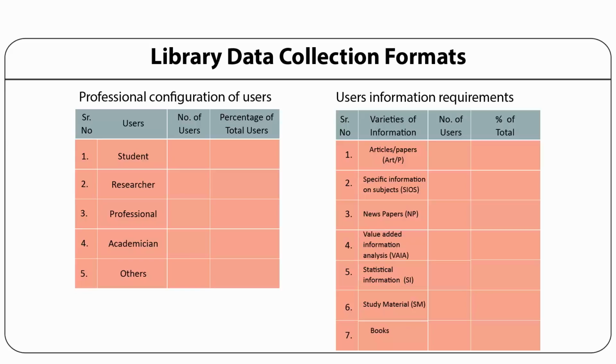Then another data set could be users' information requirement. So here are a total of 7 varieties of information required by the users, and in each of the categories you can find the mode, and that mode value becomes the priority information you are providing. From there you can think of where data is coming in less, meaning you need to do some improvement in those areas. So this is how you are drawing your conclusion from the available data formats.